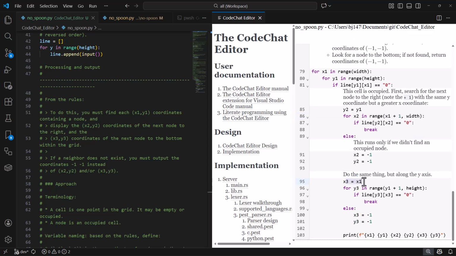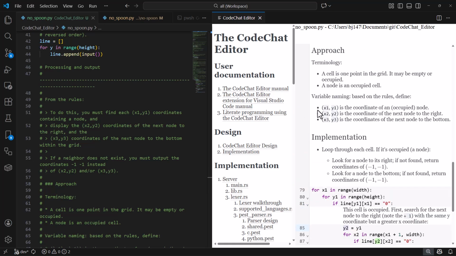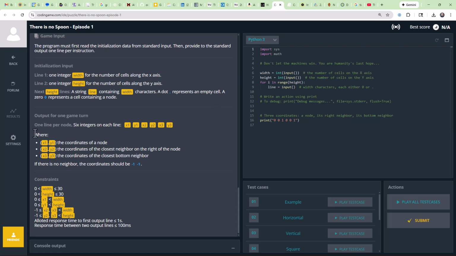Notice our variable naming convention, x3 equals x1, y2. All these variable namings go right back to what we promised here. So we very clearly specified what those variables are. And in fact, we named the variables directly out of the original website's provided naming. Specifically, that comes from the data right here.